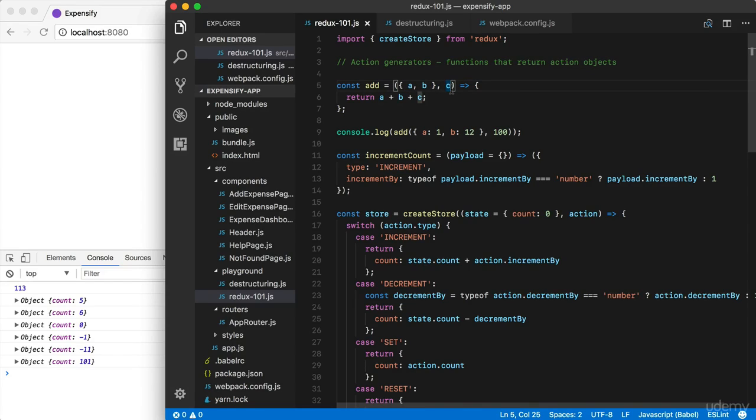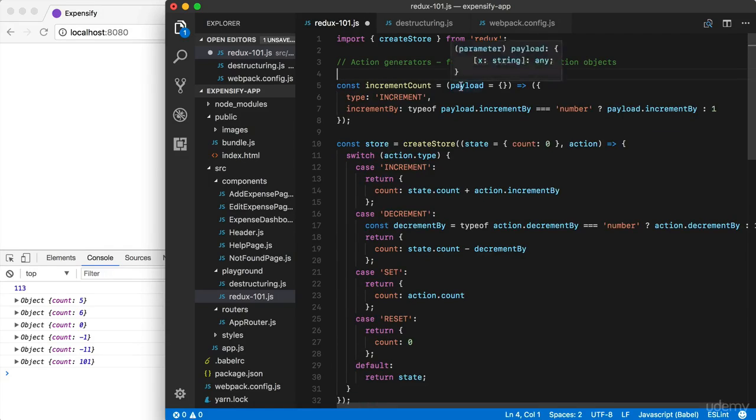Now, the cool thing about this is we can set up default values as well. So let's go ahead and start messing around with this in increment count. I'm going to remove that code, and we're going to kick things off by just taking payload and replacing it with an object, which is what we had before. So at this point, we are not destructuring anything. What we do want to do is destructure increment by. This is going to give us access to the increment by value off of that first object, which means that we can just access it directly. We no longer have payload.